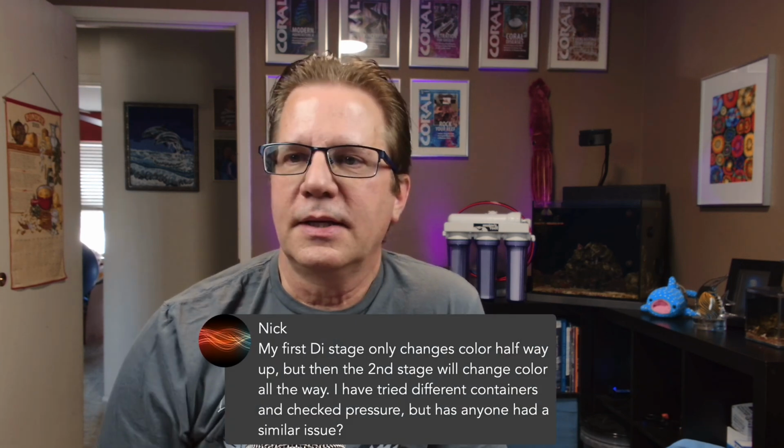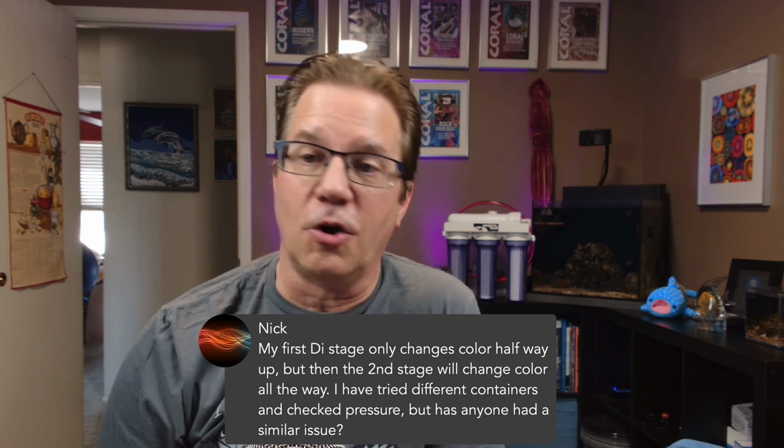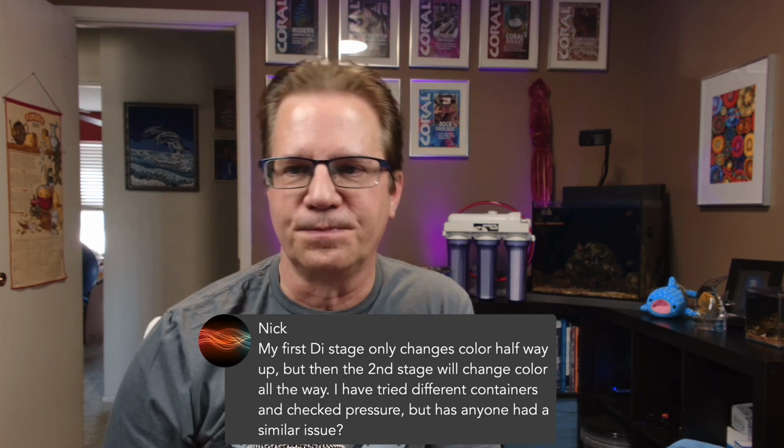Nick says, my first DI stage, see, he has more than one, only changes color halfway up, and then the second stage will change color all the way. I've tried different containers and checked pressure. Has anyone had a similar issue? It's all how the water is moving through the resin, and it could be channeling, which means it started through a brick, and then it found some hollow spots, and it just continued to go out because the water has to pass through the DI to get out.